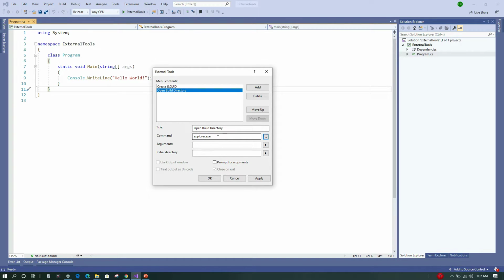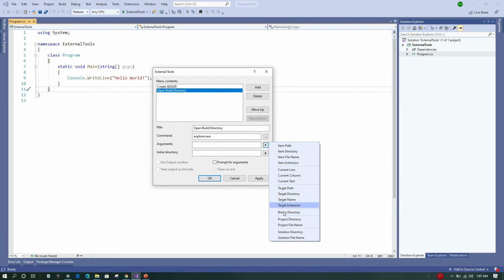So we'll just directly give the name. In the arguments we need to select a few options from here. So I'll select this binary directory. This binary directory is basically the place where the compilation output is given.